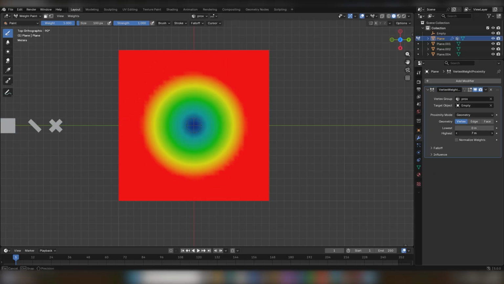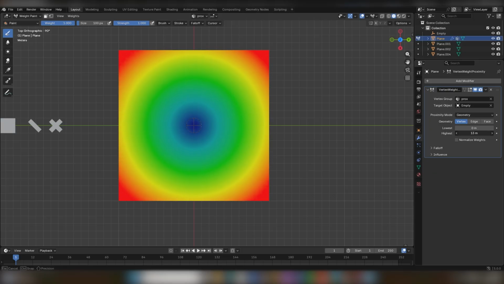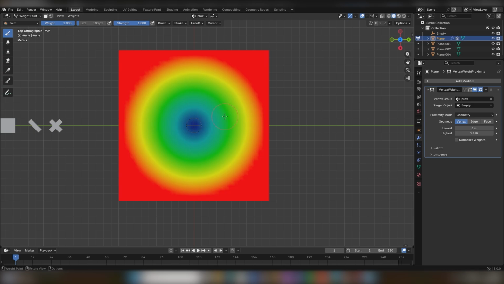And you can see, if I bump this up, you can see that we have a falloff, okay? So what we can do now is we can normalize the weights, which basically means that if you have a range of numbers, let's say you start at 0.2 and it goes up to like 1.4, you would take this range and put it into a range from 0 to 1. That's what normalizing means.